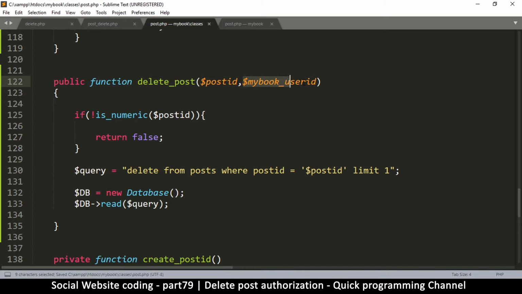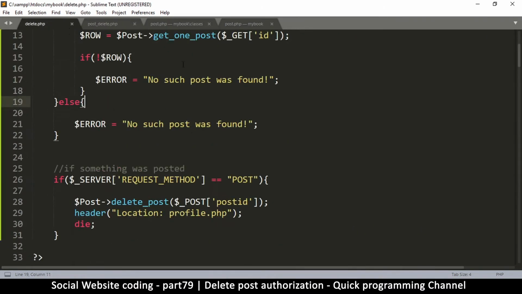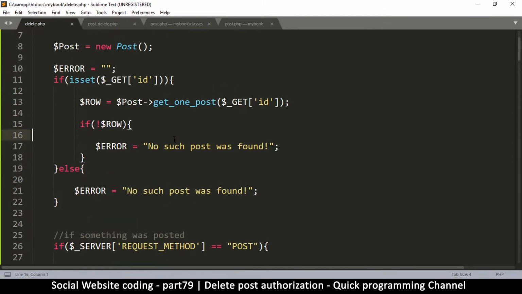So we must make a comparison here. Okay, so copy. Actually, instead of doing it here, let's do something else. We're not even supposed to entertain the idea of deleting, so we're going to refuse right up here.